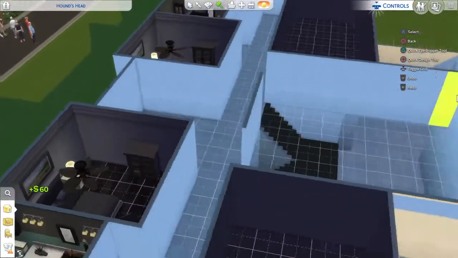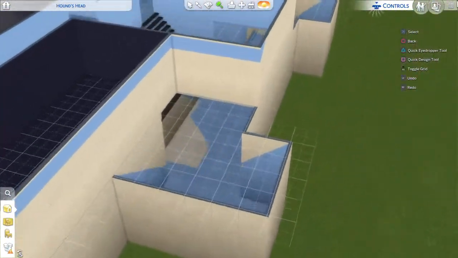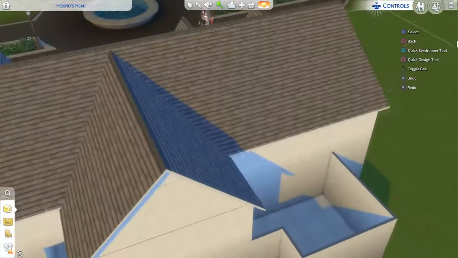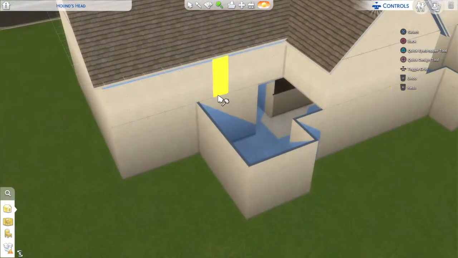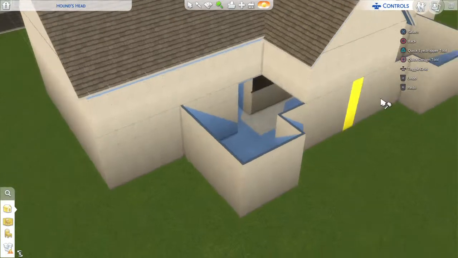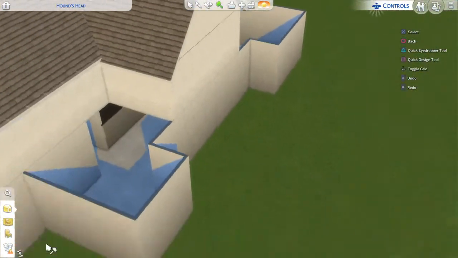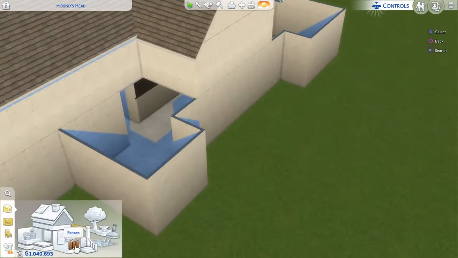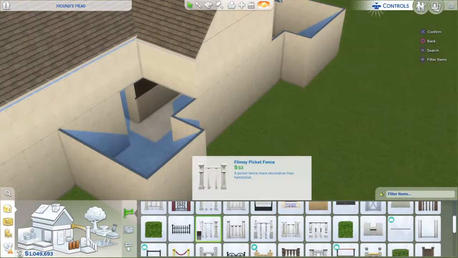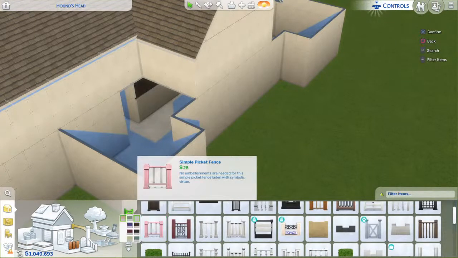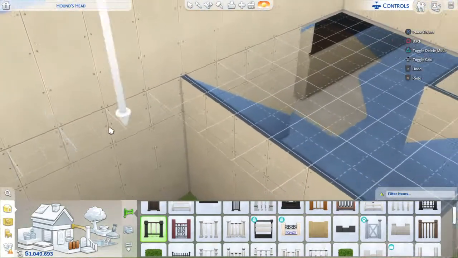So I'm going to do the fencing outside so y'all can see how I'm going to regenerate this flooring so I can have an outdoor patio instead of having to try and cover it up with roofing, which is another possible choice, but I'd rather have a patio. So I'm going to take the fencing tool, I'm going to create a fence, and I'm basically going to generate the flooring here.